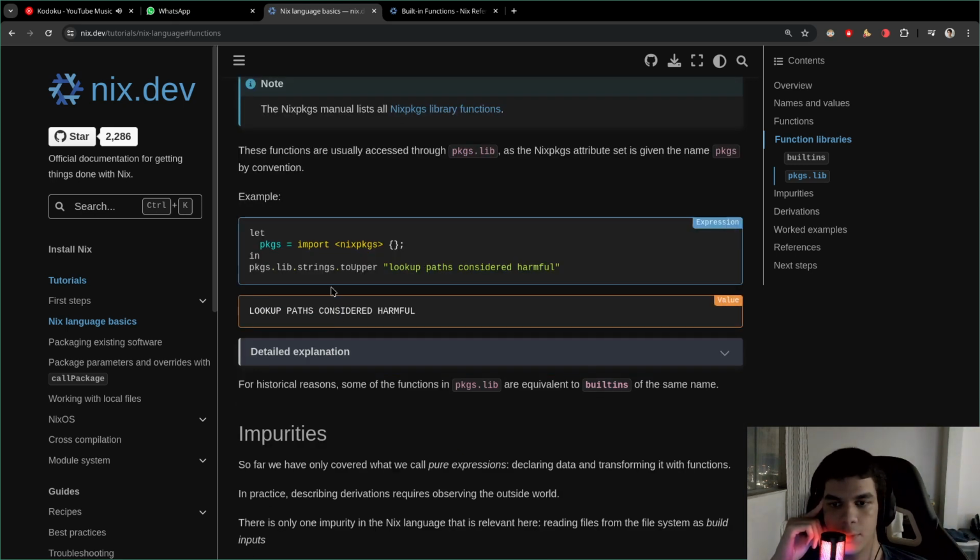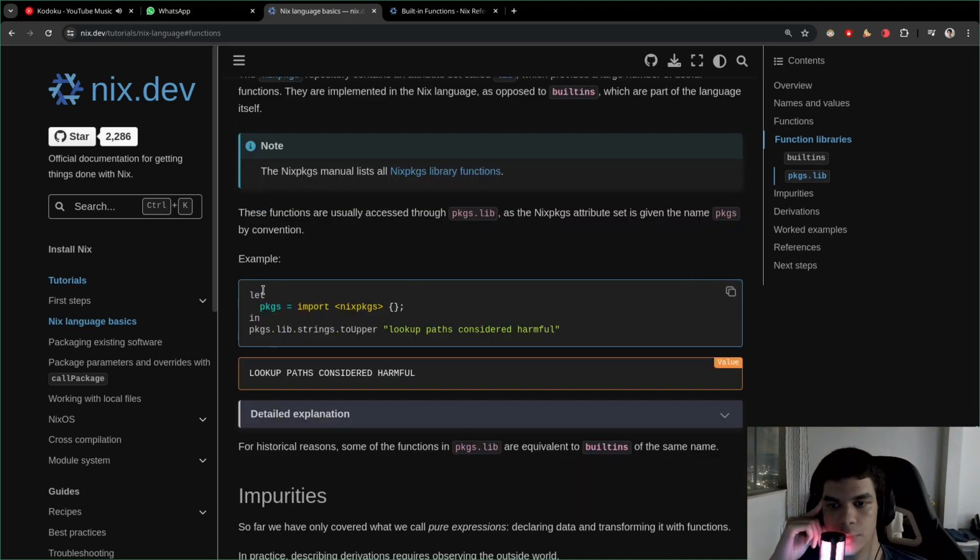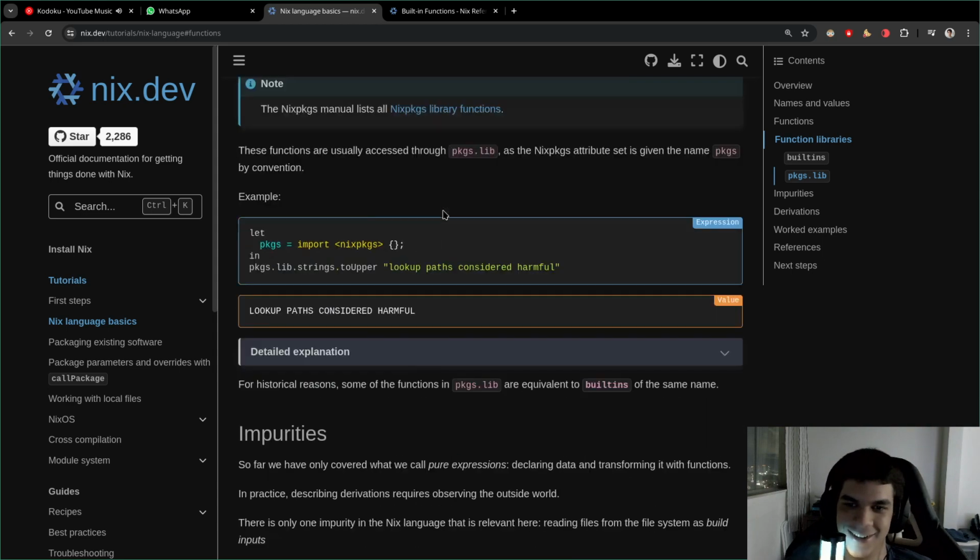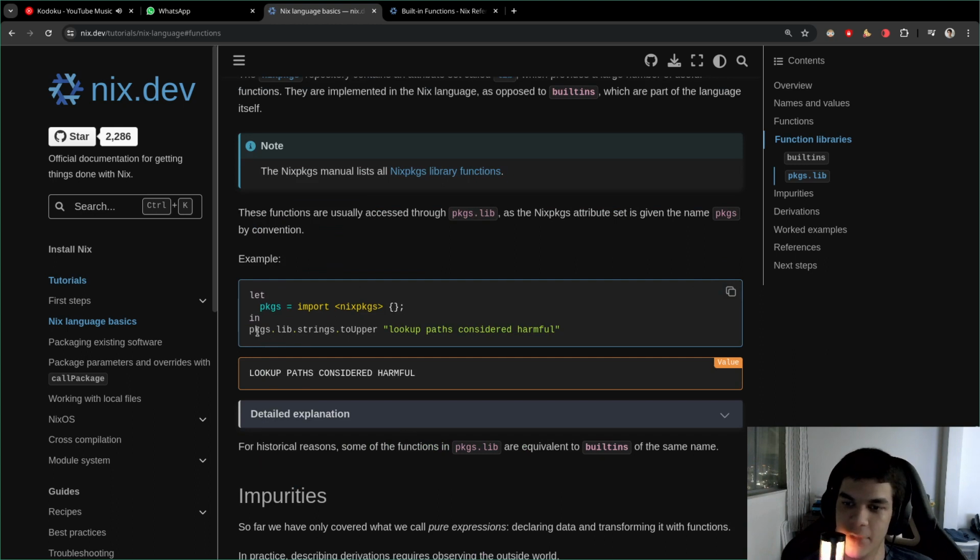So here, pkgs, import nixpkgs. I think here is the attribute set given as argument to the import statement. So it becomes more clear what Nix is doing for me.